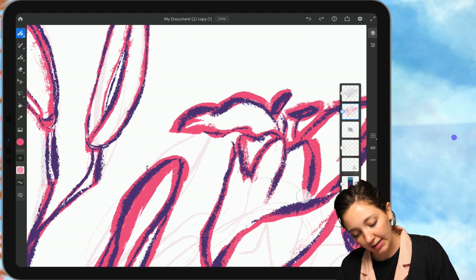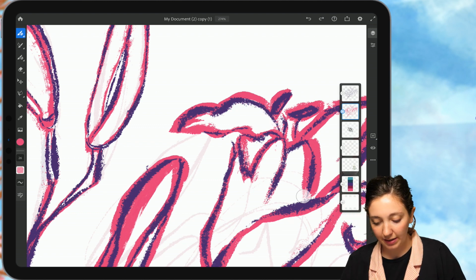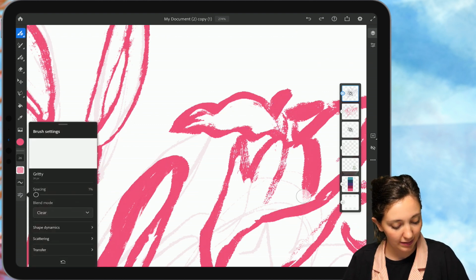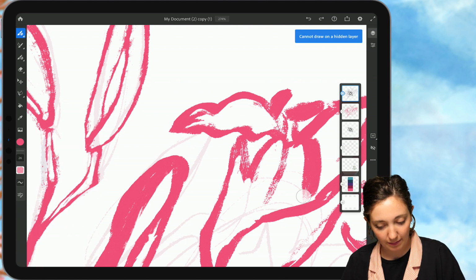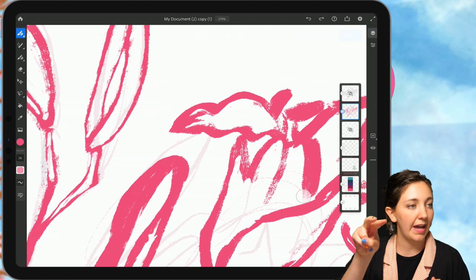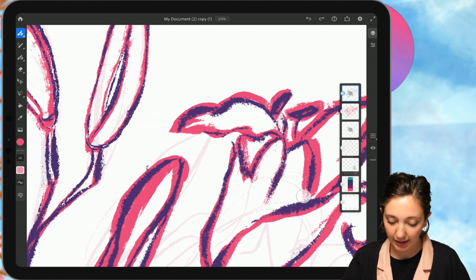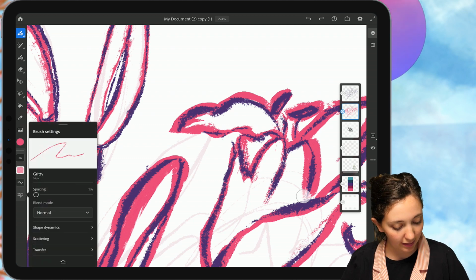Maybe once we're done with this line work, we can go in and add some more of these little details, like right there. No, like right there. Those little two hatch marks. I like that detail. Turn that on, go back here, change blend mode.